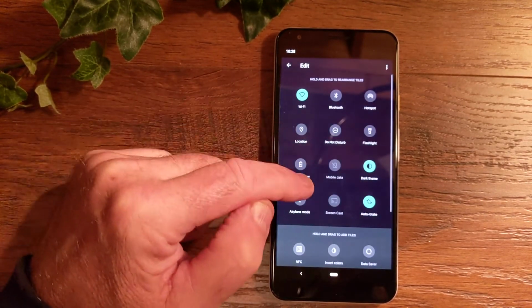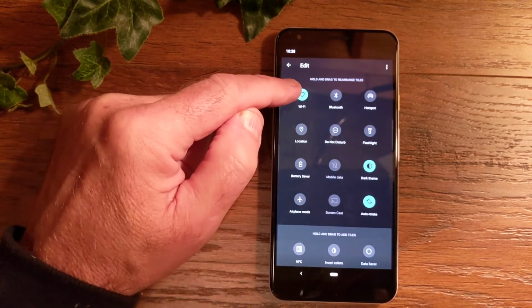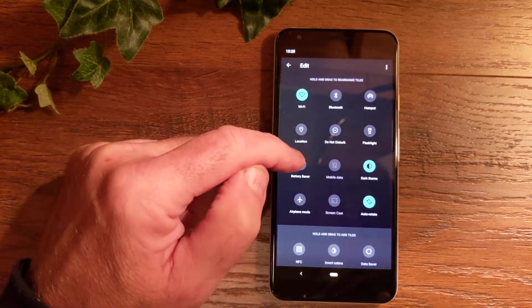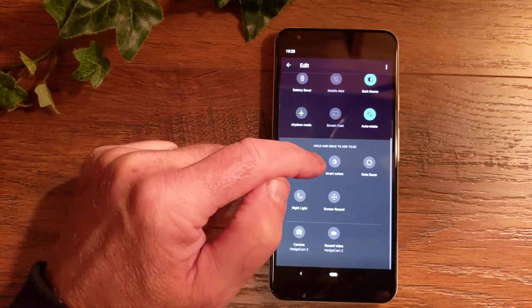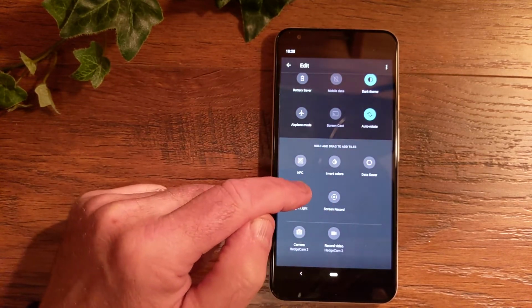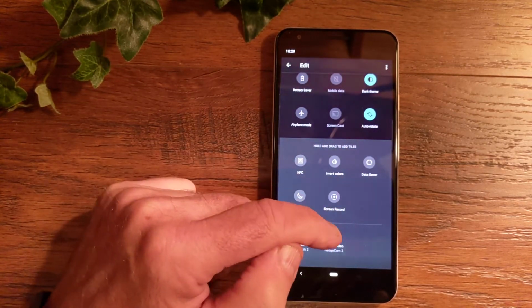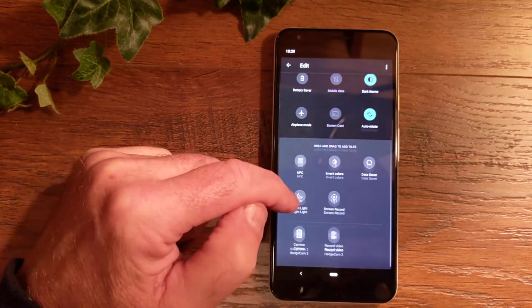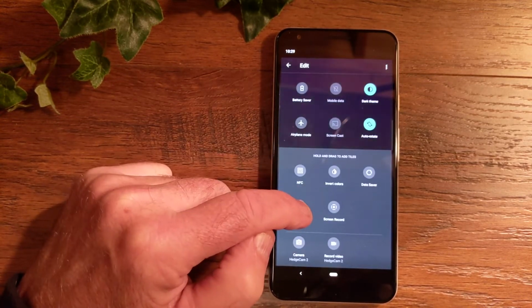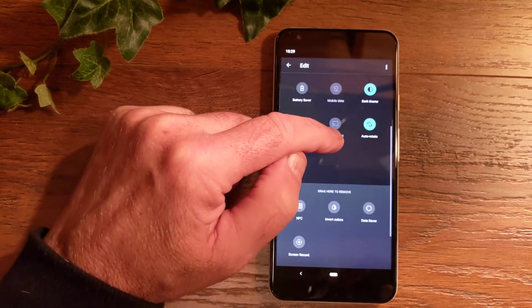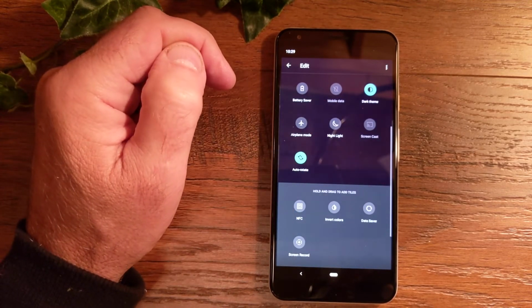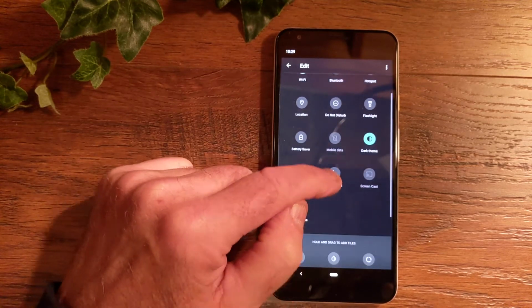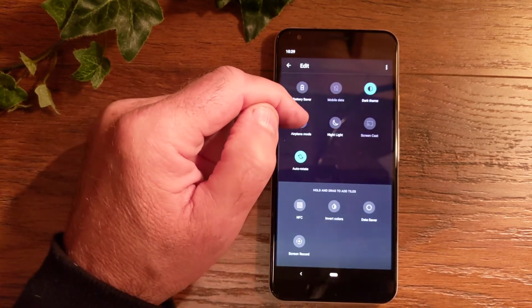So if you're in the edit menu, this is the darkened area, this is what shows up, 6, and then the second 6, and then these are also available. Nightlight, screen record, these are shortcuts, and all you have to do is drag, like you do the icons, and drag it into the screen up here, and it will add them. It looks like it added it in, so you can actually have more than 12.